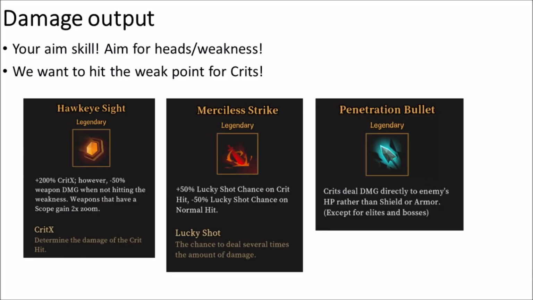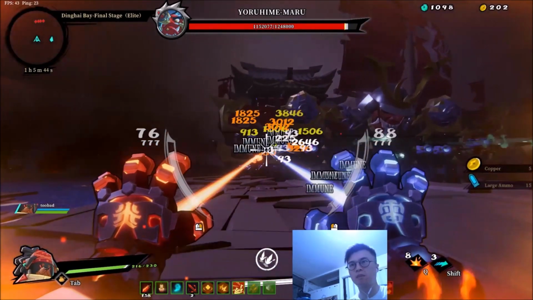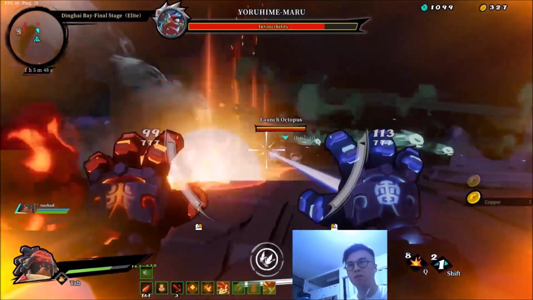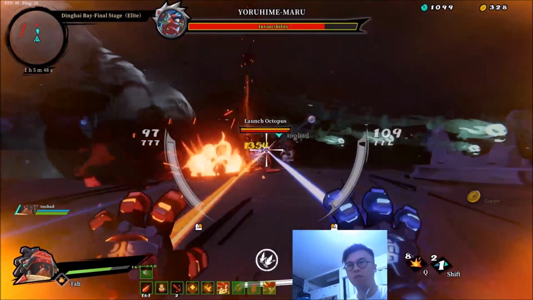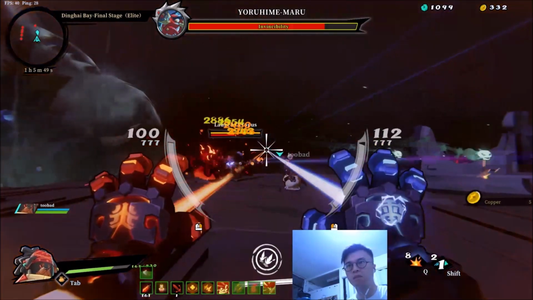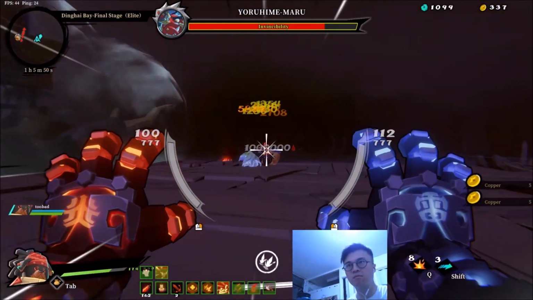Finally, we are going to talk about damage. We are aiming for the weak points all the time. Ideally, we are always dealing critical strikes, and the Hawkeye sight would be a great buff for our damage. And the merciless strike greatly increases our lucky shot chance on critical hits. For dealing with small monsters other than the elites and bosses, the penetration bullet is very powerful for bypassing any shield or armor, which nearly equals a one-shot kill on any small monster.